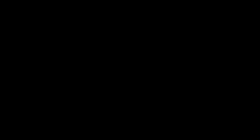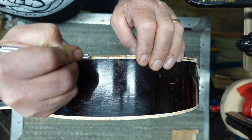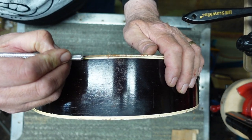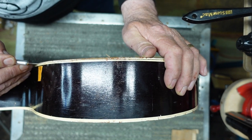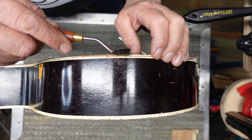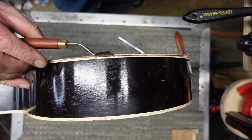This is paint-on binding, which means no actual binding. Sometimes you can walk along with a razor knife and be real careful to score that line, because it's easy when you start heating things up and they're already cracked to put the palette knife in and end up cutting somewhere unintended. So take one of these little surgical knives or razors and trace that line out before you start. If you're doing this on a fine guitar you'll want to tape up everything and use the right tackiness so you don't strip the finish. Then it's just a matter of taking your hot little knife, dropping it down where you scored, and being real slow. You'll feel the hide glue start to melt away. I don't think they used hide glue because they thought about us taking this apart 80 years later - it was cheap and plentiful.